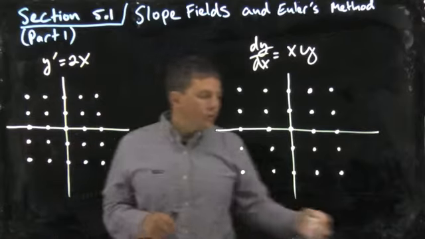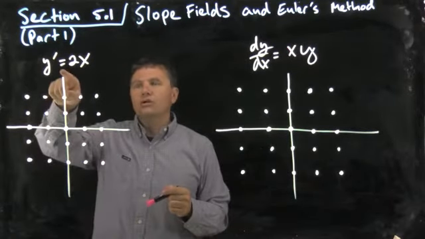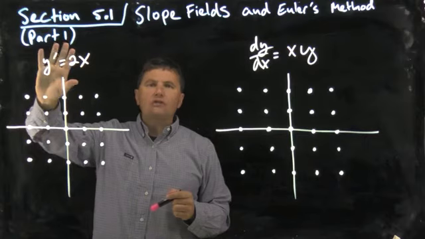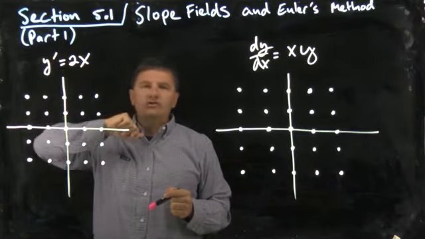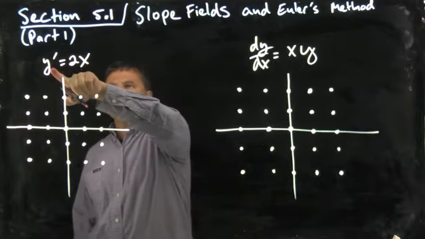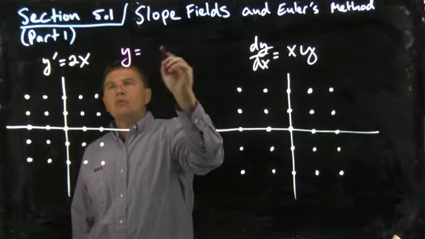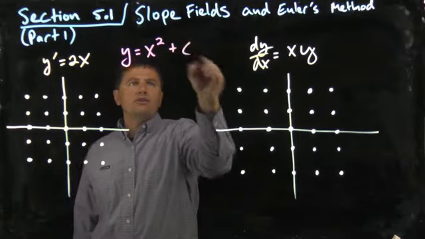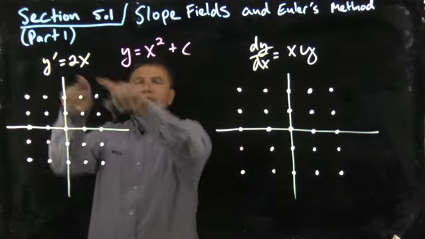The problem with differential equations, and I started with this one because it is really basic, is that we can actually solve this. So let's take a look at the general solution to that. If this is my derivative, then my original would be something like x squared plus c, right? Because if I take the derivative of this, I'll get that.